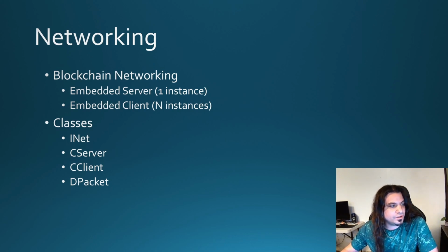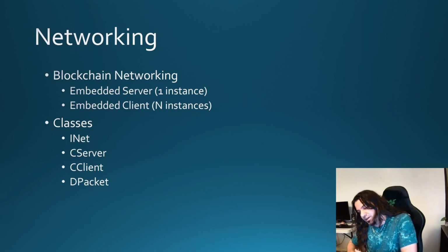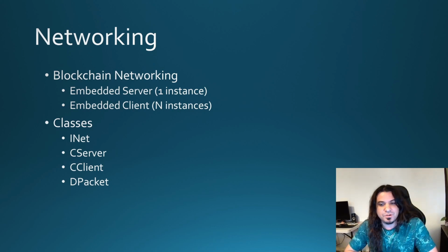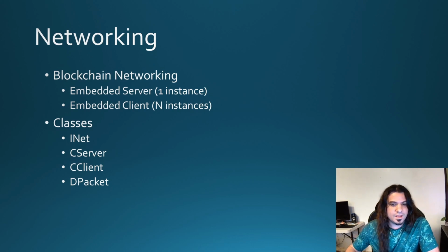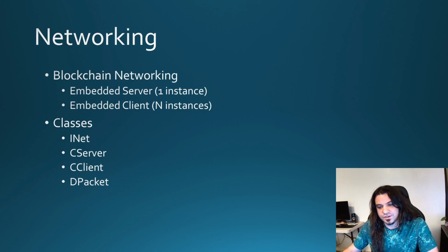Each blockchain node is basically a server and client, so it hosts the blockchain, creates transactions, and distributes them throughout the network. So for each existing node, the program running your node basically will spin up a client and store it in its chain distribution list for when another node connects. It will send that distribution list to the new node. Here are the classes I will be explaining in this episode: INet, CServer, CClient, and the packet format.